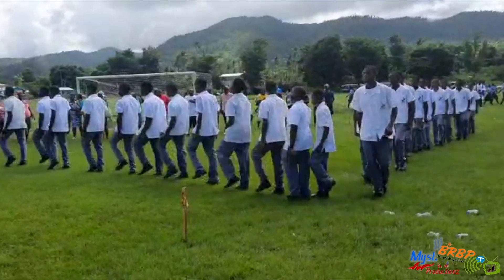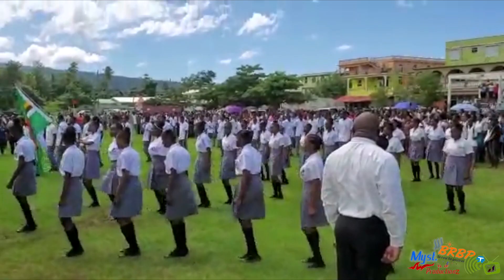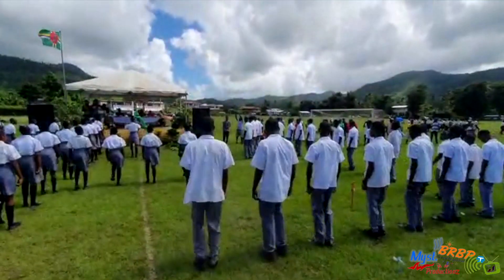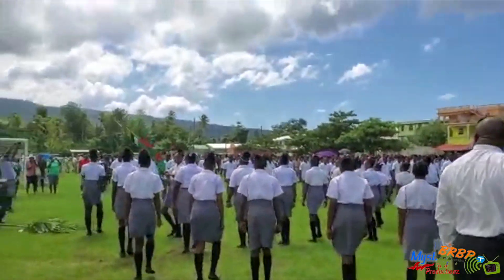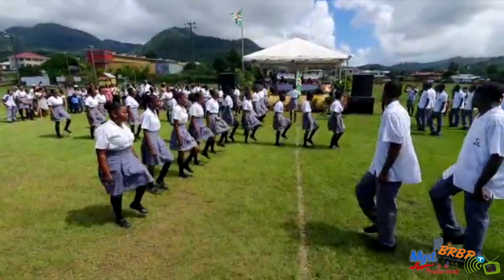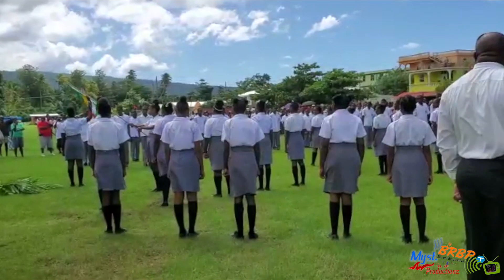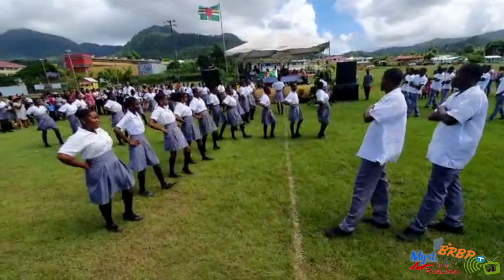Looks like a one. Yes it does — my goodness, the students of PSS have found the fire. This was lovely indeed. Well done PSS, excellent execution. This is a celebration to commemorate 41 years of independence as a nation. Saluting resilience and rejuvenation. Oh my goodness, they look lovely. Excellent, excellent execution.